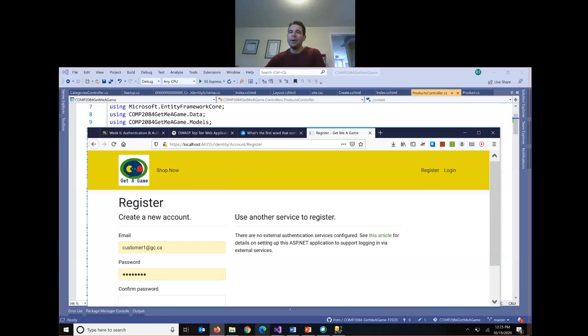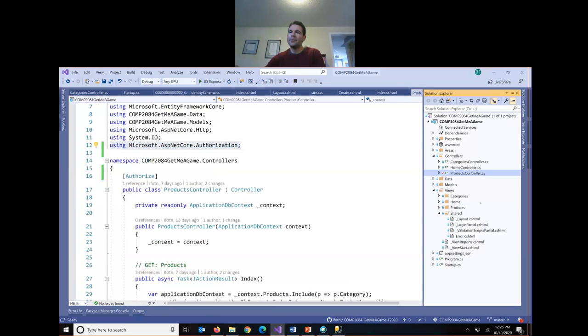But if we look in the project, there's no controller, there's no Identity or Account controller. If we look in Views and Shared, we don't actually see any register or login views here. So where the heck are they? It's a little bit confusing.